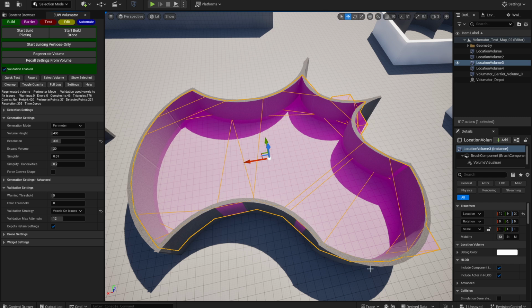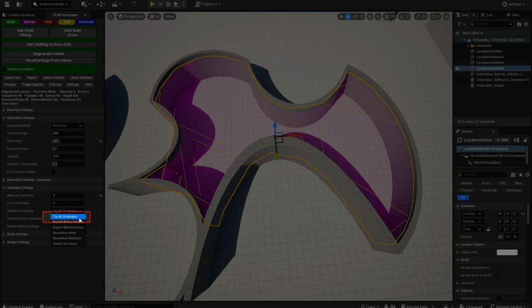And it only ever does one attempt because it only needs to. Once it's placed a voxel over that, it's ensured that the warnings and errors that were detected are covered in the volume. So the positive side of this one is that you can be ensured that your volume covers the space without doubt. The downside, of course, is that the shape is not at all matching the room perfectly. And it's likely that it's increasing the triangle count as well because it's added extra shapes to it. But it has dealt with the warnings and issues really well. So it's a potentially useful system, especially in a more angular environment.